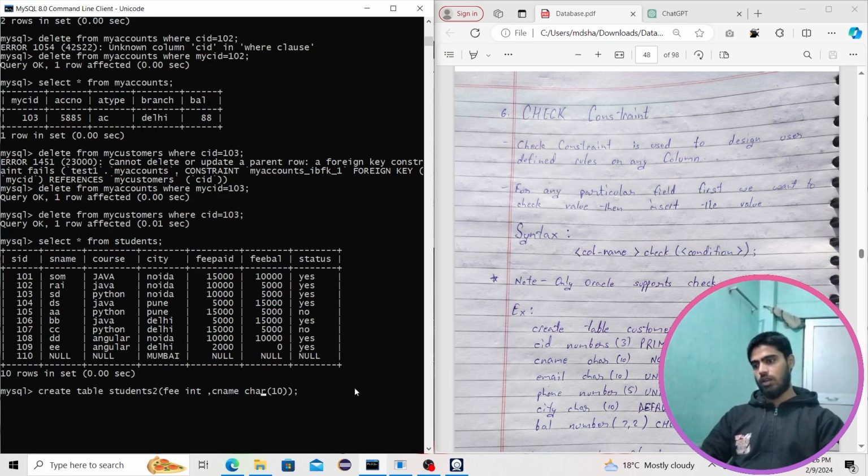That query will not get accepted. So for doing that, we will use the check constraint.